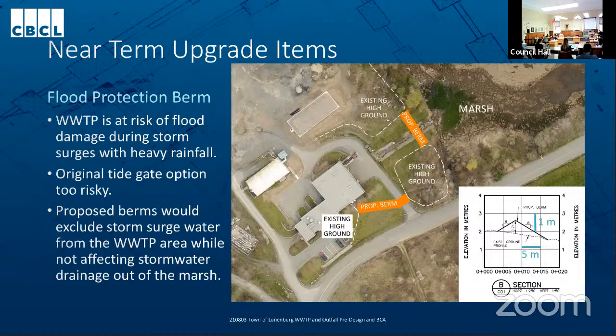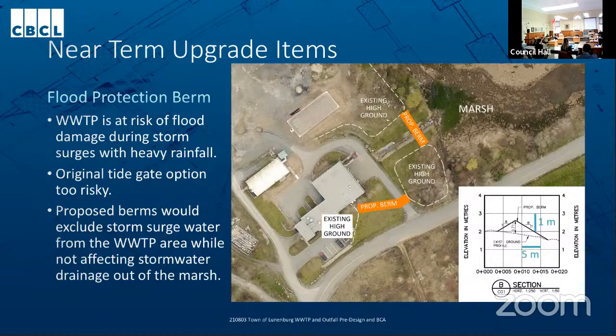And as the years go by and climate change becomes more of an issue, that risk is only going to increase due to severity of storms and also the intensity of rainfall. The original idea was to replace it with a tide gate that would be at the outlet to the marsh. But when we did additional analysis on this as part of this project, we found that it was riskier than we had anticipated it would be. It did not control the water levels under heavy rainfall with climate change effects included, as well as we had originally thought that it would.